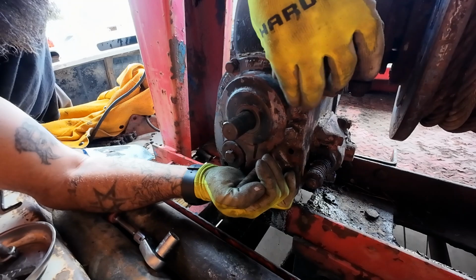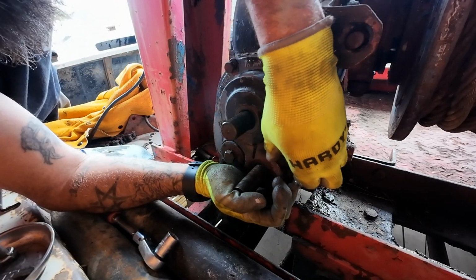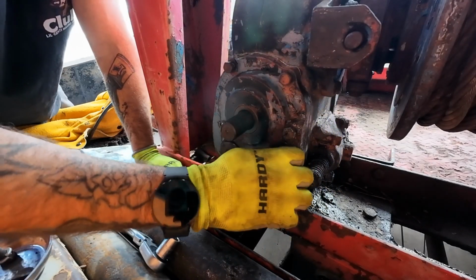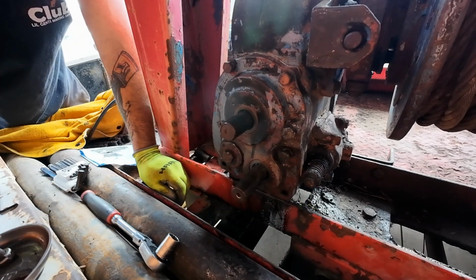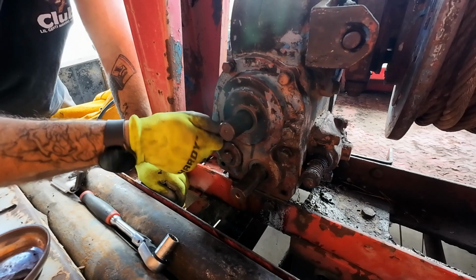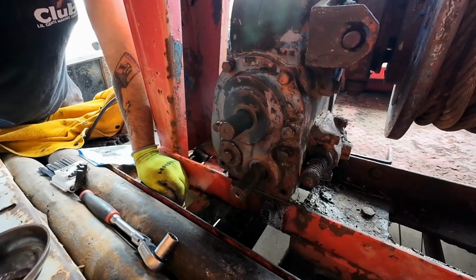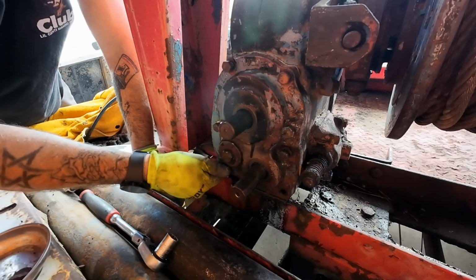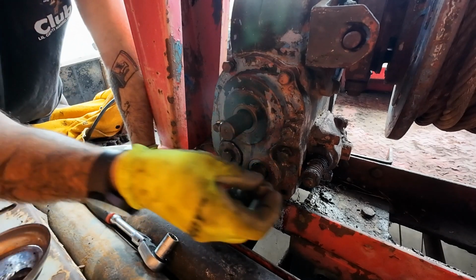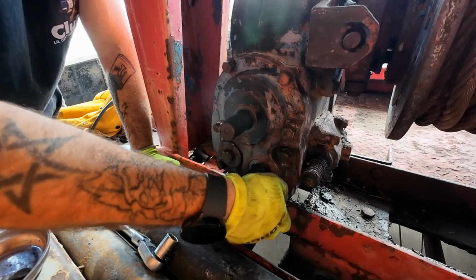Two. And like I said, once I get this all rebuilt, I'm going to take my pressure washer and clean all this old oil up out of here, just so I can keep an eye on it. If it is leaking, I can try to get on top of it, which probably means if it does start leaking, I'm going to have to undo all of this stuff I just did, but, you know, way she goes, boys. Sometimes it's just the way she goes.